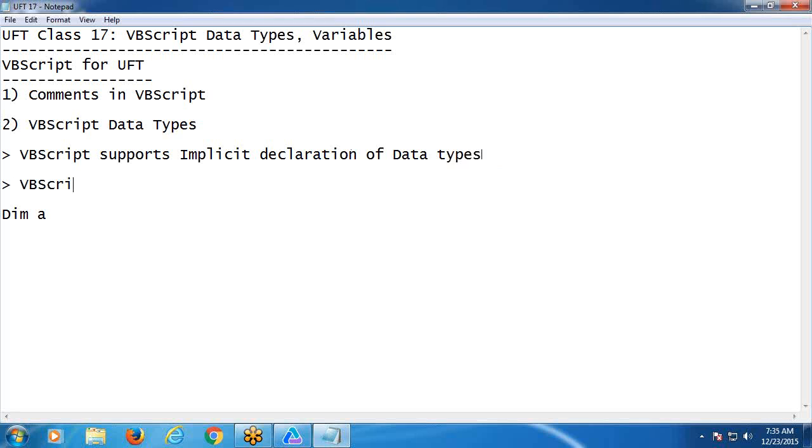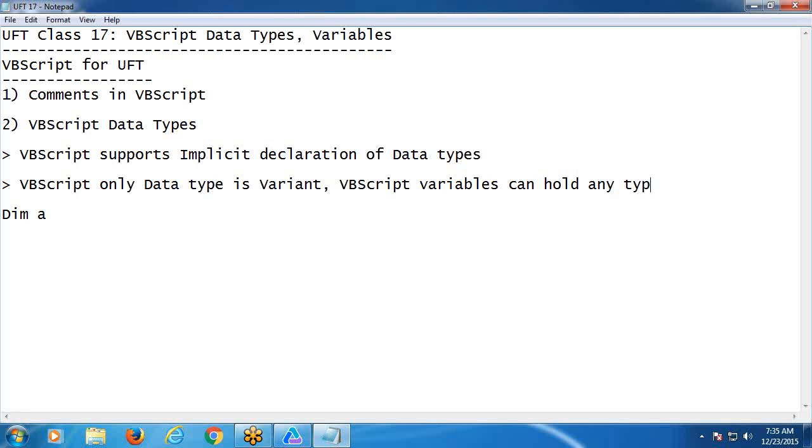In VBScript, the only data type is variant. VBScript variables can hold any type of data.